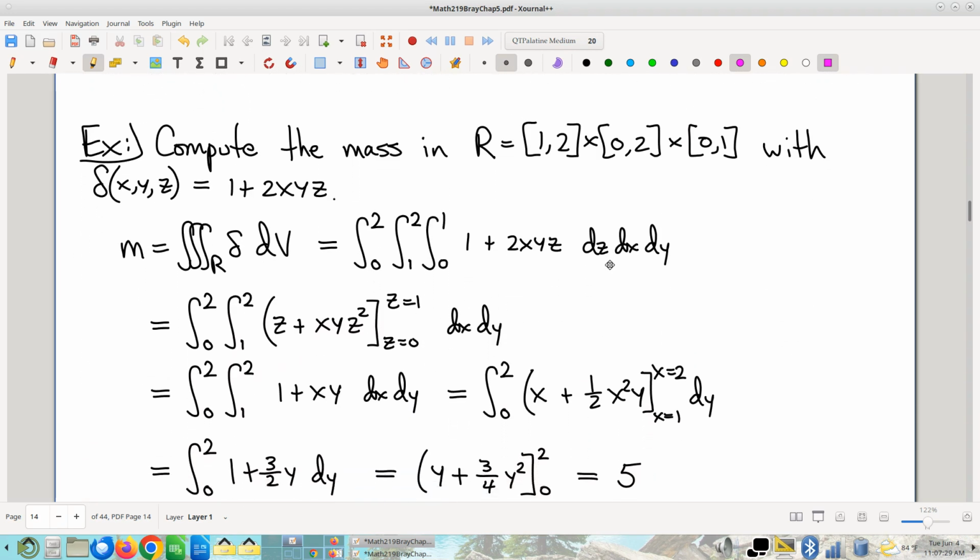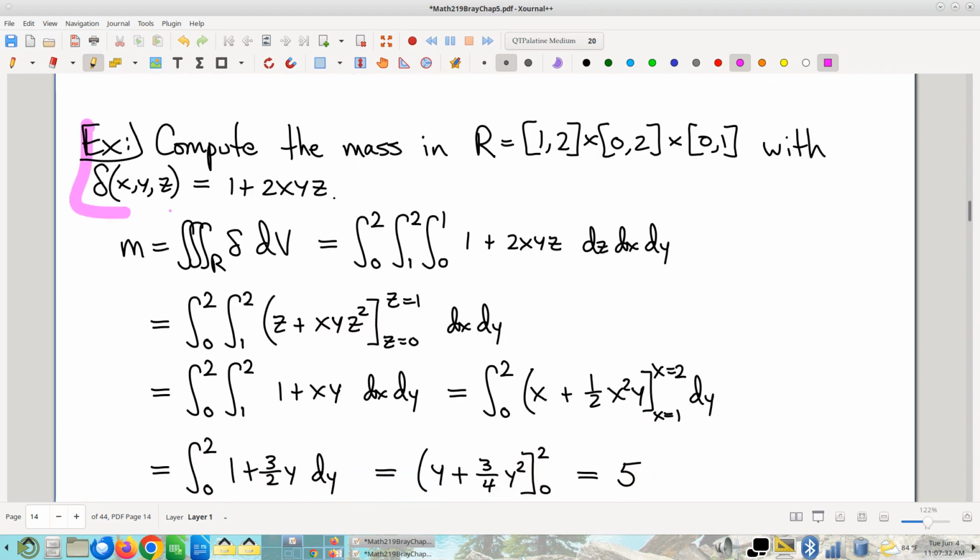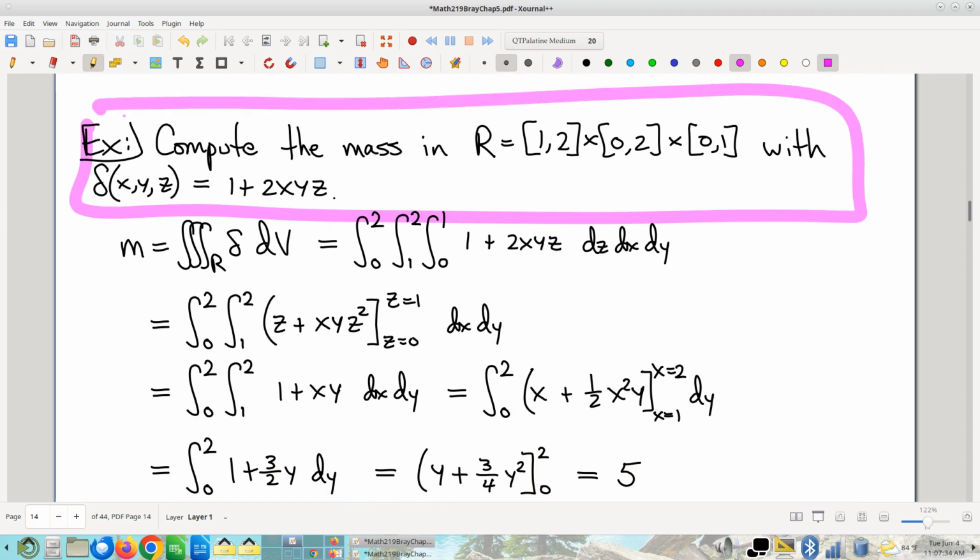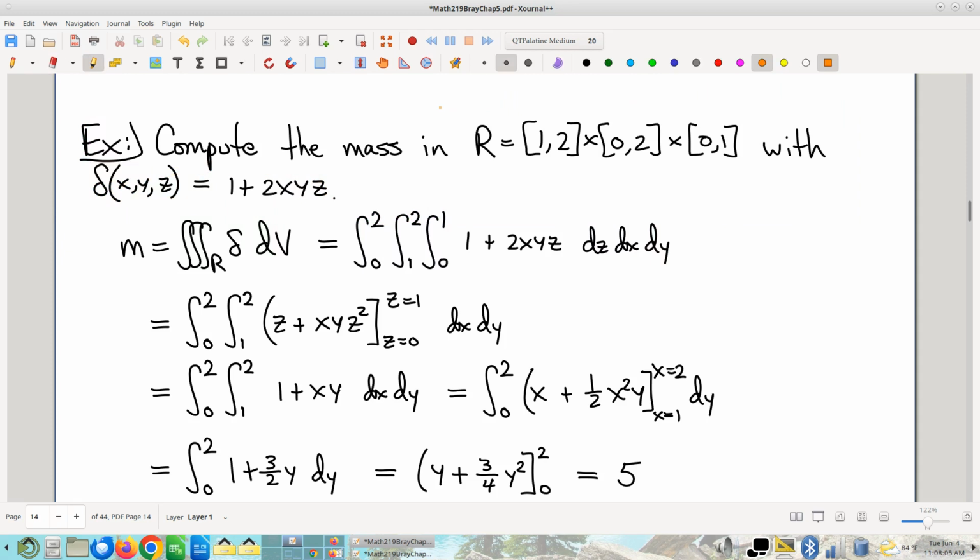Okay, so here's an example. Let's compute the amount of mass in this rectangular box, which, by the way, you can probably guess the notation. This tells you the interval that is the x shadow, if you will, of your box. And then here is your y shadow, and here is your z shadow. Those are the intervals on the corresponding axes that define this box. And mass is distributed over that box according to this density, this mass per unit volume. And the question is, how do I compute the total mass? So, okay, no big deal.